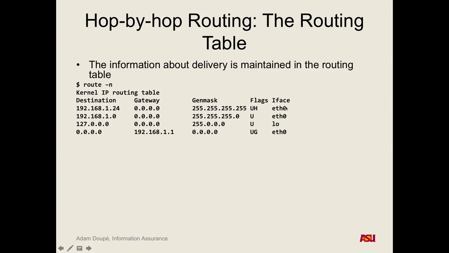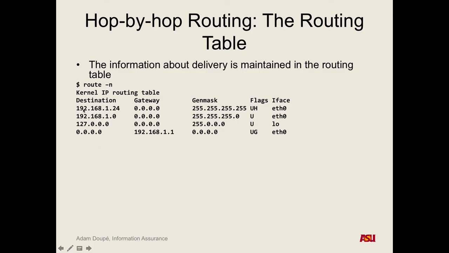The way to read this is by the destination, in descending order of specificity, if that makes sense. We can see that by the genmask. The mask says this is all ones, right, 32 ones. So you AND that with the destination, or you AND the packet we're trying to send with that and compare it with the destination, and if it's correct, then this is where you send it.